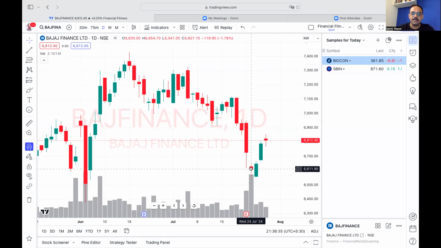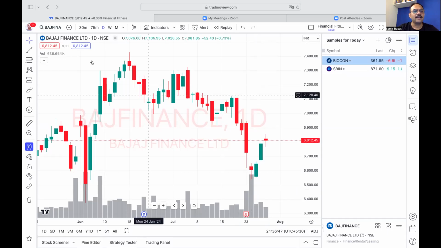So there is a reversal pattern forming in all three, but the secret is hidden here in the volume, right? So I would request that when you are noting down all the points I'm sharing, and then you see that all things match, then the probability of success will increase.